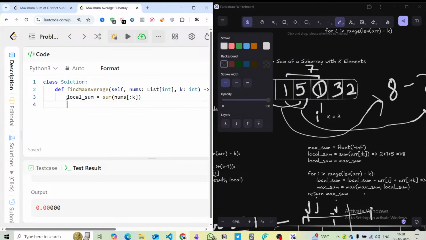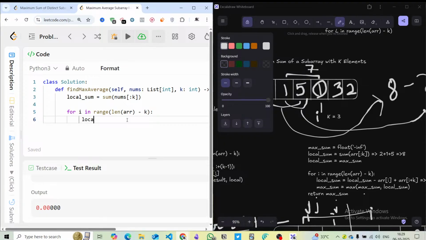So after finding this, we just use a for loop from length of array minus k. So this I already said, till I can only iterate till this formula. Like if the array size is 6, it can only go till the index 2: 0, 1 and 2. So that's the thing.